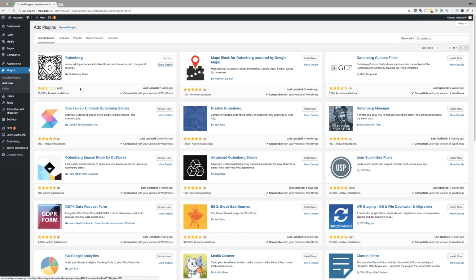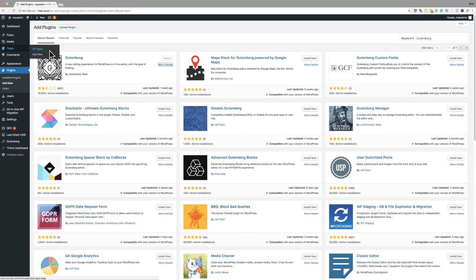Okay, so before we get started, let's take a look at the reviews and see what people are saying. Right now, I've done a quick search of the Gutenberg plugin, and as we can see, it's not looking very good. It looks like it's a 50-50 situation. I was really expecting to see more people leaving positive reviews. However, sometimes the way I look at this is these reviews could also be people that are not really happy with change and they don't like how dramatic the change is. Okay, so let's dive in and take a look.